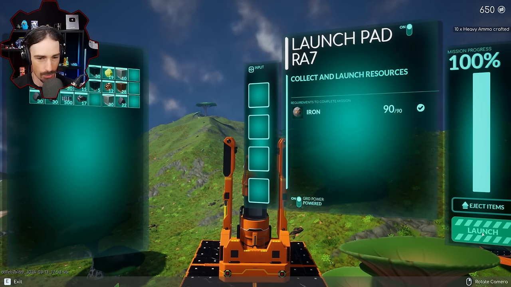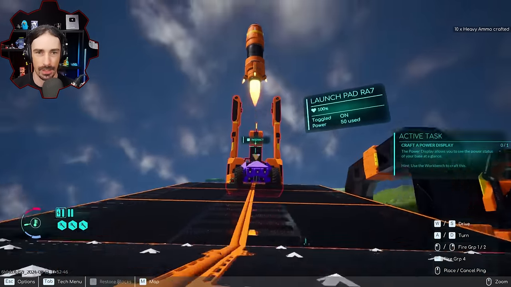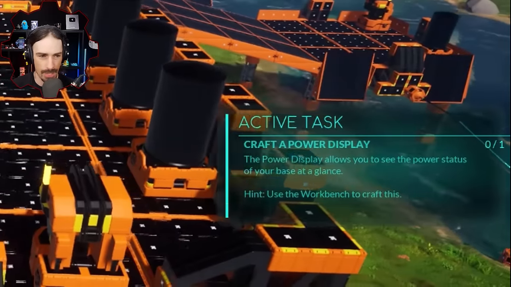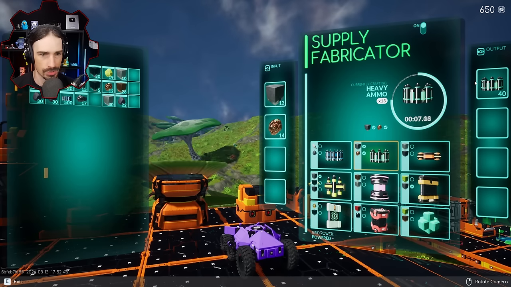All right, ready? We're gonna press launch. Launch, and look at that rocket. There it goes. All right, man, huge visual improvements of the game. Okay, I have a quest to create a power display, by the way, which is something I've never crafted before. So this is still going.